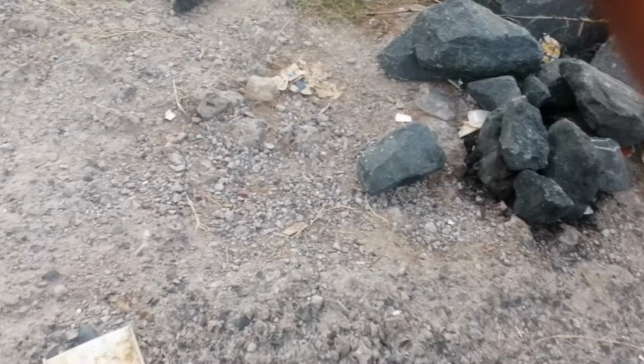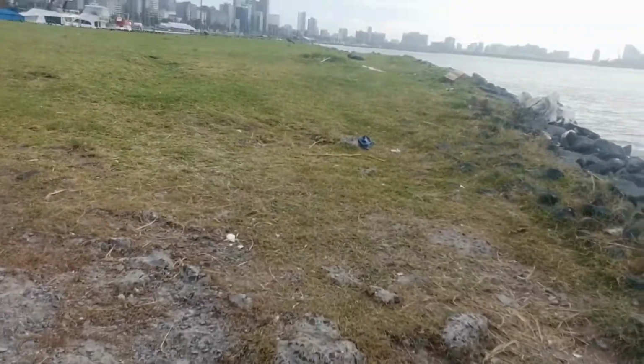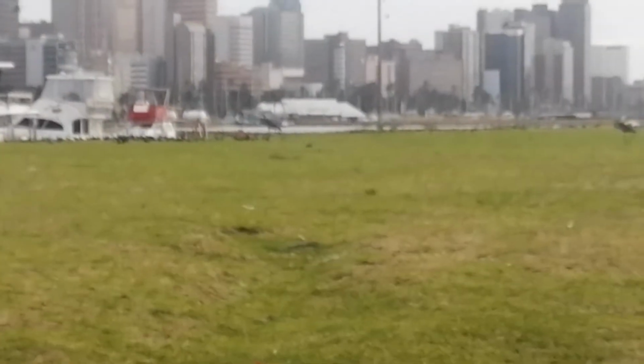So I just caught a bar-tailed flathead right now, and it obviously spat the hook off, and it landed here by these rocks right here, and it came off and went into the water. With that being said, guys, yeah, let's see what's going to happen. I'm actually going to try and change the battery to one of the other batteries I have, and let's see if that helps. So yeah, guys, awesome. These two storks actually came together, and they were sizing each other up, this one here and the one moving away there.